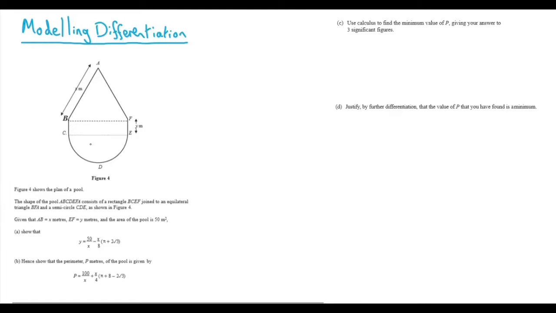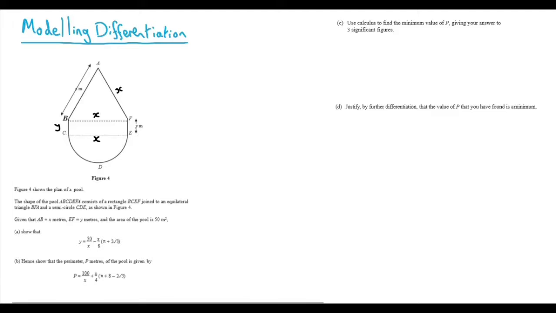We'll split up these areas into the three shapes because that's going to be the most straightforward. Just to label some sides first of all, because this is an equilateral triangle, we're saying that every side is the same length. So if that's x, then this will be x, and then this will be x. Since this is a rectangle, if this EF is y, then BC will also be y, and then CE is going to be x. And then this bit around here is obviously just going to be a curve as part of the semicircle. We're not going to have a letter for that just yet.